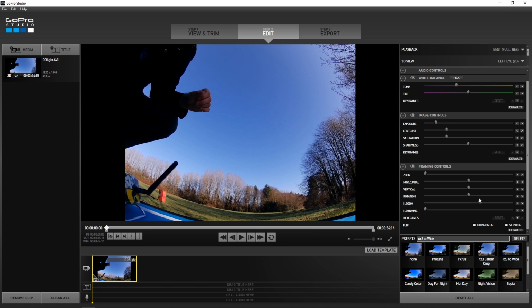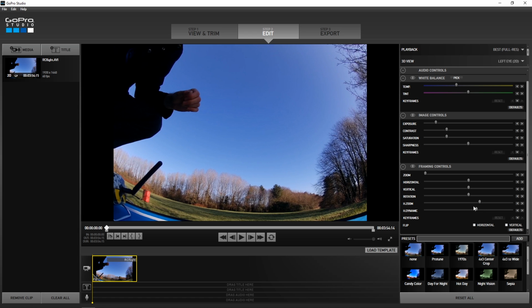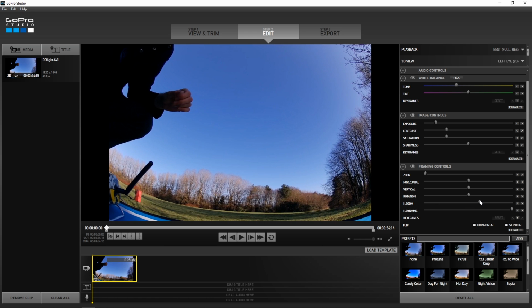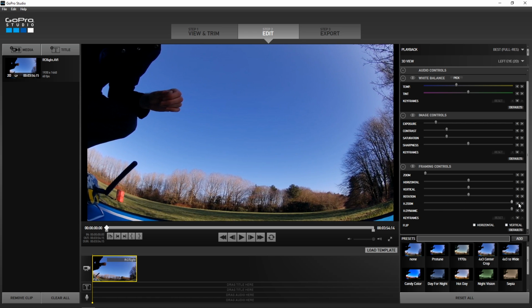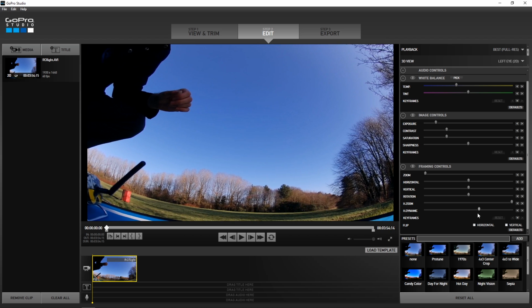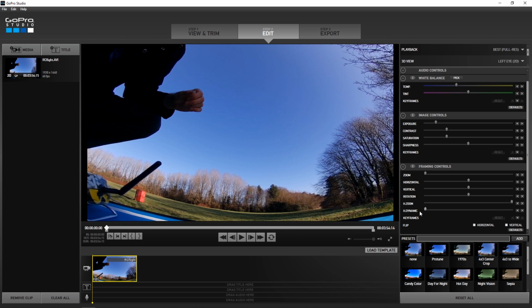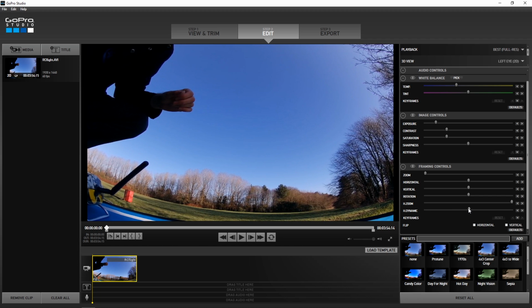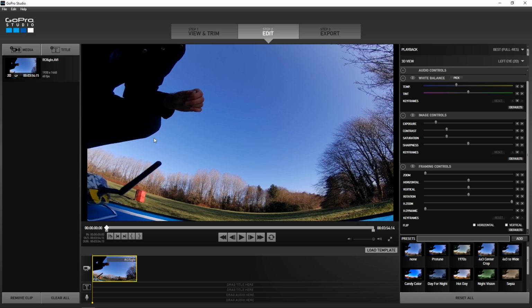So we've got horizontal zoom, so that is there, and then this is the stretchy part it does in the middle. So that's out to 16:9 like that, and you can see in the center that's where it's retaining the aspect ratio. So that would be a linear stretch, and then that is dynamically stretched, but it's got a preset here, so you just click that. And the last thing to do is export it.